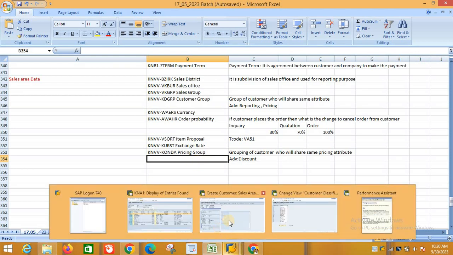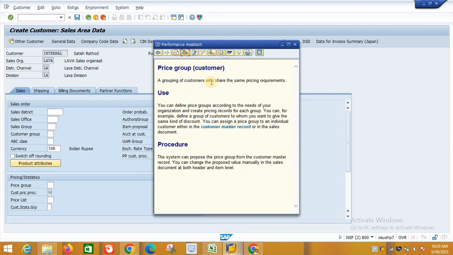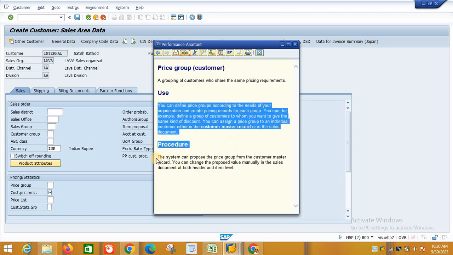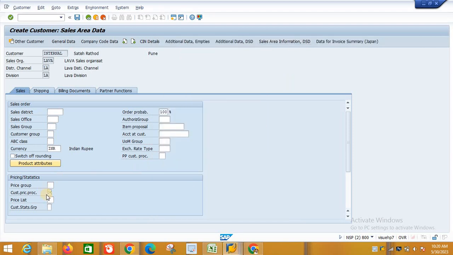So if you see here, pricing group, grouping of customers who share the same pricing requirement. The definition is also there. That's why I'm saying you should also go through the definition, go deep and read all these things, so it will be easier to learn SAP. Then customer pricing procedure.